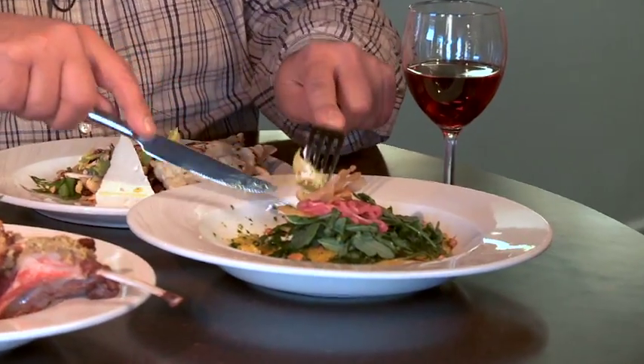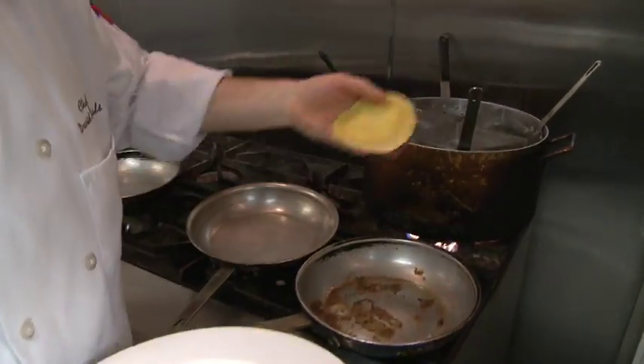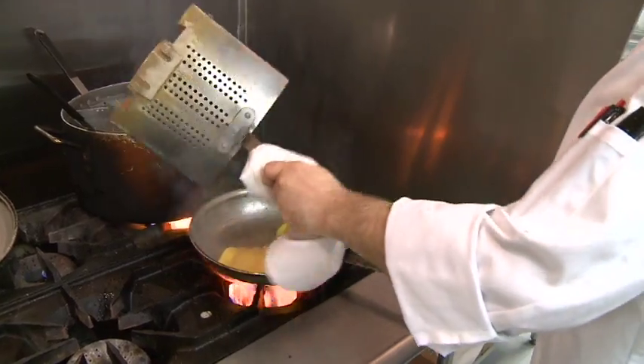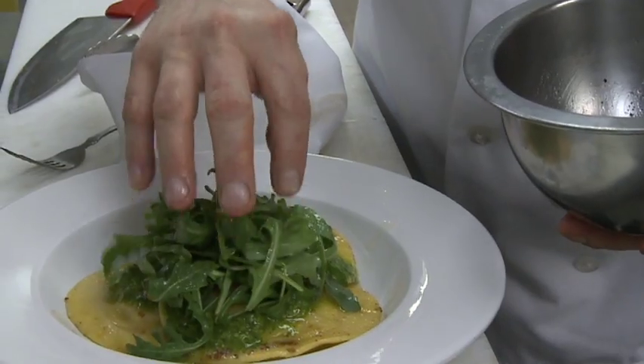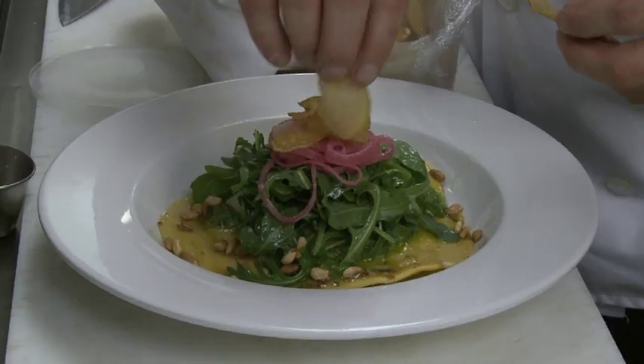Now what really hit the aroma factor while you were making this — what do we got? It's a smoked trout ravioli with a saffron white wine pasta, parsley pesto, dressed arugula, some pickled onions, and potato crisps. Keeping with their philosophy of making everything in-house, from the pasta to the pickled onions to the little chips on top.